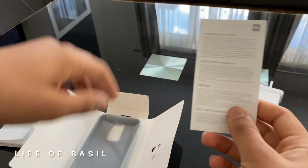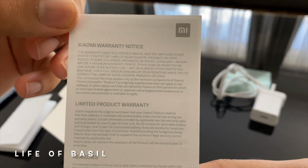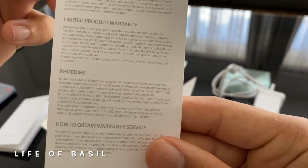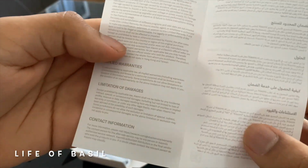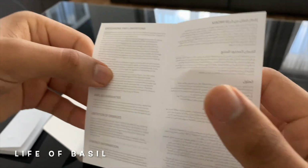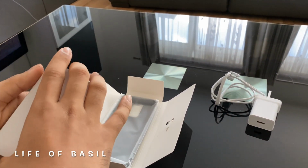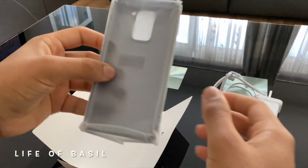You've got a warranty card notice on the next manual, which is from the company itself, describing what you could do to fix the phone yourself if you come across any common problems that we know, and what in specific they could cover with the warranty. Gonna put all that good stuff to the side and show you the actual case over here.